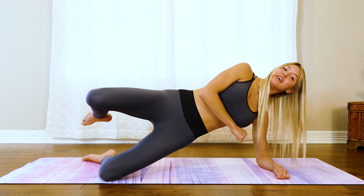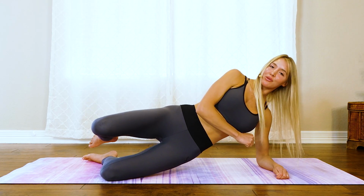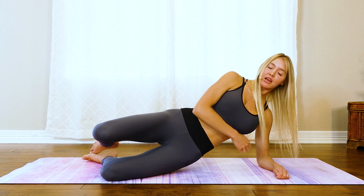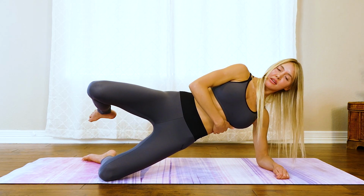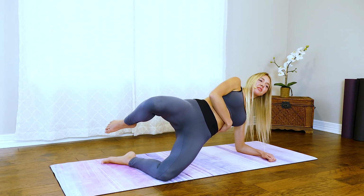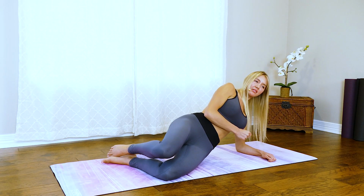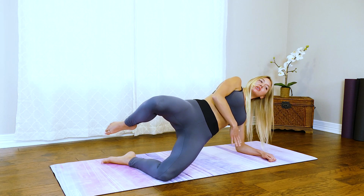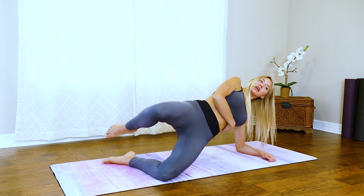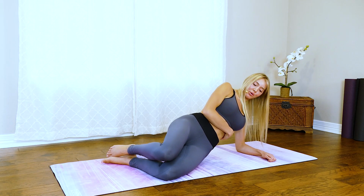Make sure to breathe. You shouldn't be feeling this too much in those obliques. We're not using our core, we're using our glutes to lift. The core is just a supporting muscle. Make sure to keep it tight. If you're feeling a lot of weakness and soreness right here, it's probably because those muscles are a little bit weak. So make sure to do your other ab workouts outside of here to make sure we're strengthening our core.